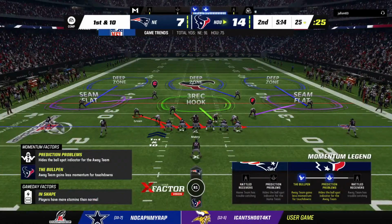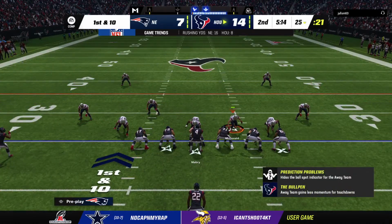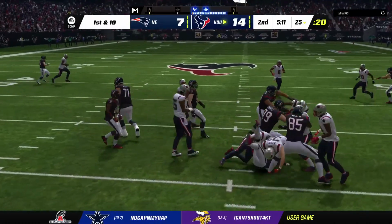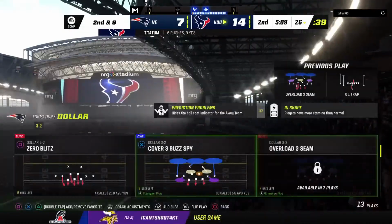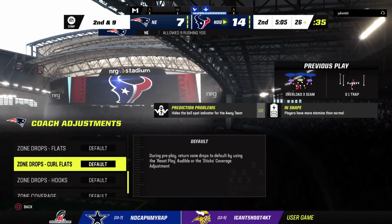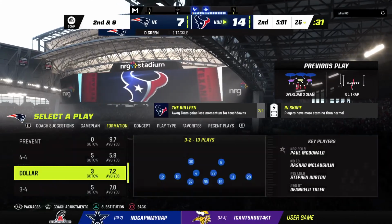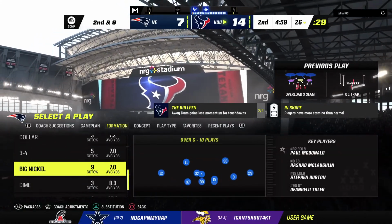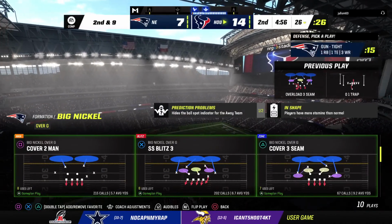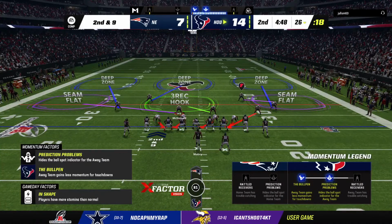Houston's offense already at the line, set to get going. Good drive last time. Really effective passing the football. Do you maybe mix it up, now go to the ground game and surprise the defense a little bit? I would anticipate the defense making some changes, but I wouldn't necessarily just absolutely go in the opposite direction. They're doing so well throwing the ball. Yeah, I wouldn't change it up until they showed me a reason to do so. Here's 2nd and 9, just a yard on that last run.